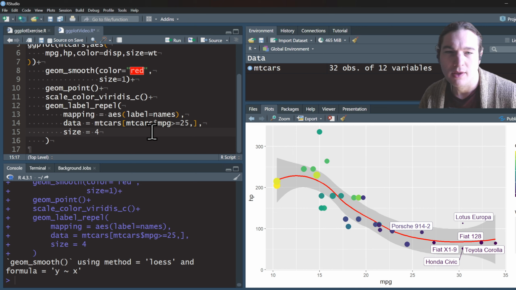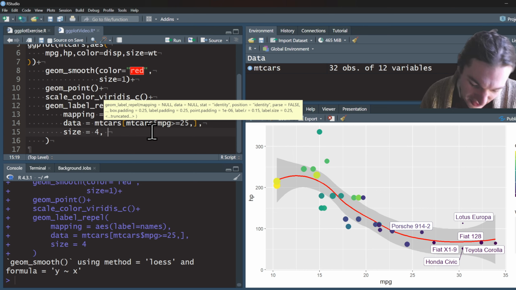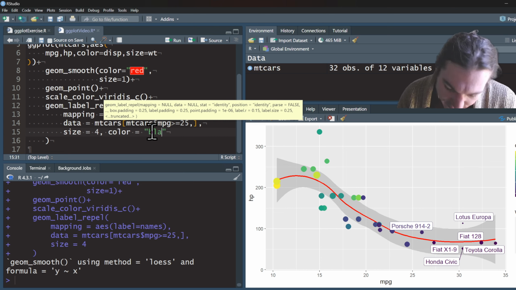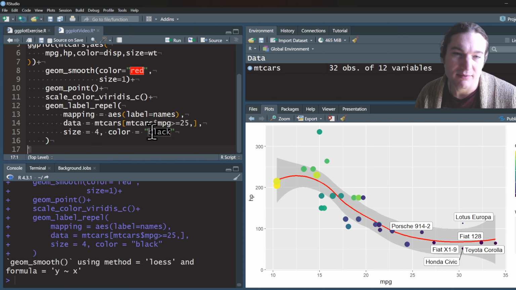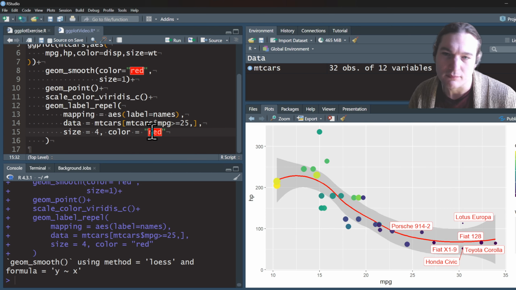Cool. It is changing colors. You might not be able to tell. Honestly, I don't think I would normally change this. I kind of like the slightly plum text. But if you wanted to, you could have a black color. So that's technically changed. You might not be able to tell. Here, I can do red. All right, obviously changed now.